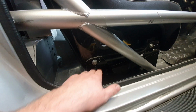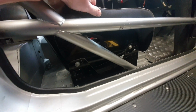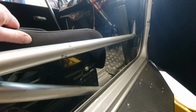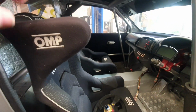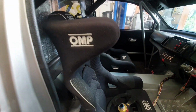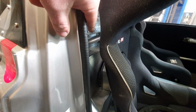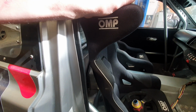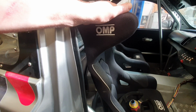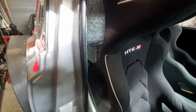There we go. These are genuine OMP aluminium seat brackets, but when you have the seat right up at the very top like that, there's a good amount of wobble, and that doesn't actually improve a heck of a lot when you put the bolts in the bottom and physically bolt it in properly. Now Racetech, our locally manufactured seats, have brackets that come off the back of the seats on some models and go onto the harness bars, and of course that will virtually eliminate any possibility of this. I'm trying to push it the other way, but it just wants to rock backwards and forwards. The sideways movement, you can see that surely.